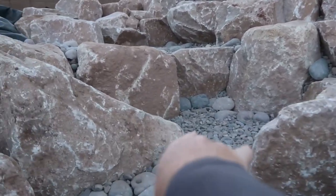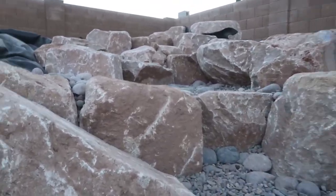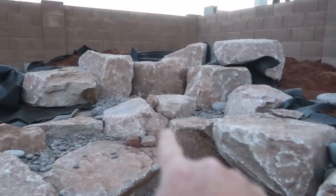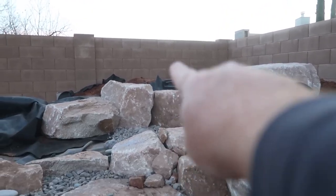And then it narrows down to, you know, 12 inches wide. So we got a nice 15, 16 inch drop there. There's of course a big light on there. Then we come up here, and instead of doing just a sheet waterfall, we'll get water to come off of there, come off of there, come this way. So this is really split and moving all around. And then we got another big sheet waterfall back there.